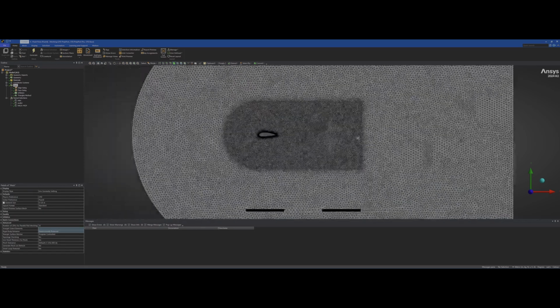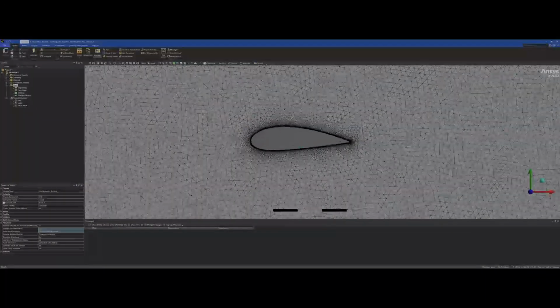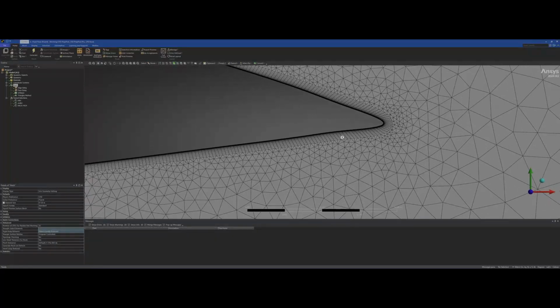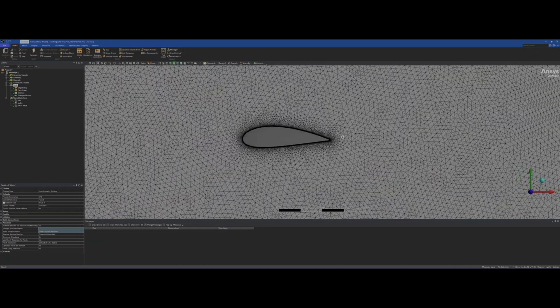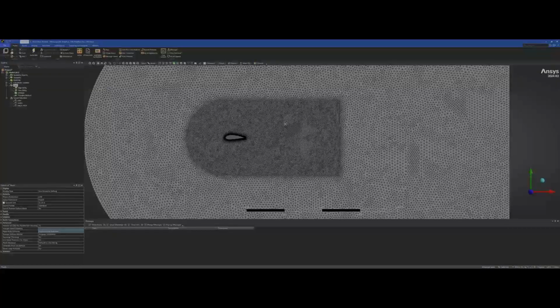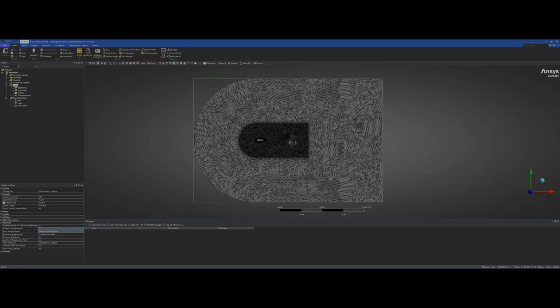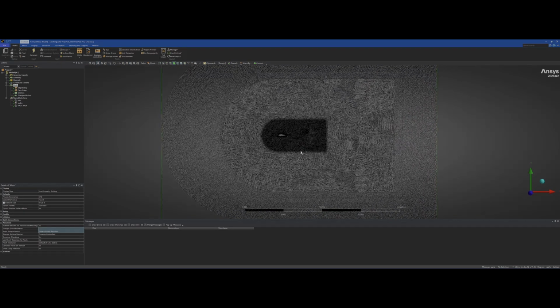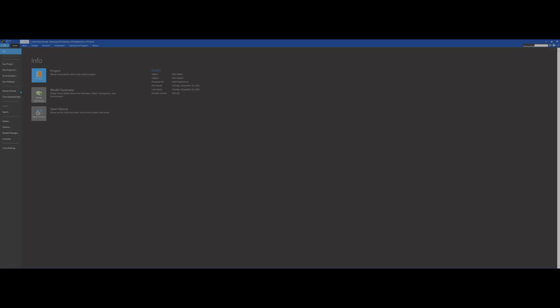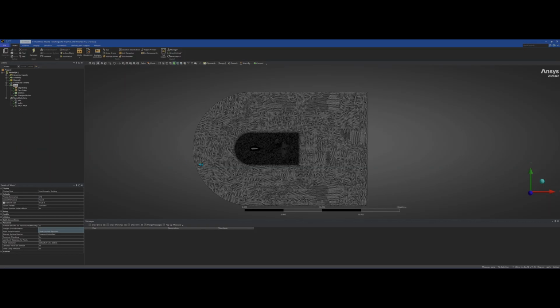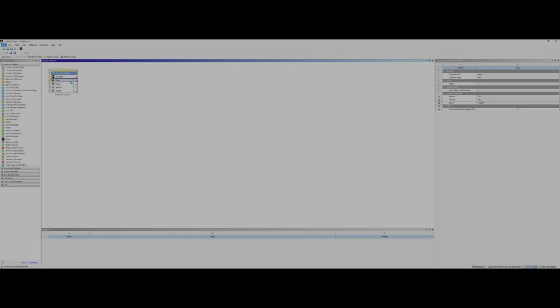There you go. Looks good. You know, of course, you could make the inside finer if you want, but I decided to keep it 0.05 because we're going to be running this simulation several times at several angles of attack. So anytime we save on one simulation, it accumulates. So yeah, we're going to close here. This looks all good. There you go. And then update our mesh.